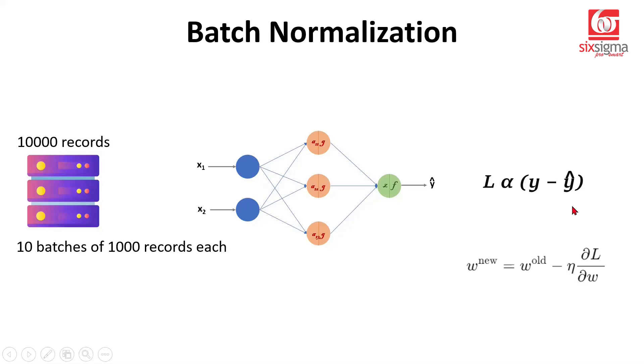Our batch normalization definitely borrows the word batch from here. We're dealing with a large data, which has been divided into batches and that's being passed to a network. How many batches we choose is again a hyperparameter. That is something that we can try and experiment with. So important terms are batches and epochs. Epoch is when the entire data is passed through the network. You run another epoch, you once again come to the 10,000 records as base and randomly start selecting your batches. Within an epoch, the batches will not have an overlap. So we understand the term batch very well. Now let's decode the term normalization.